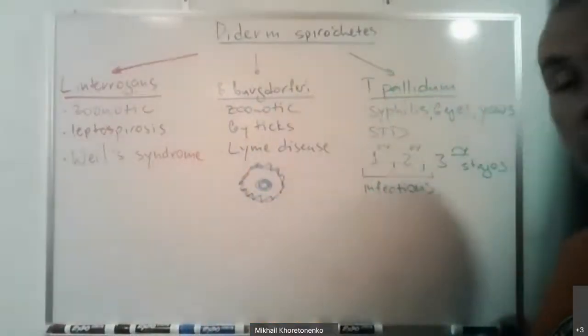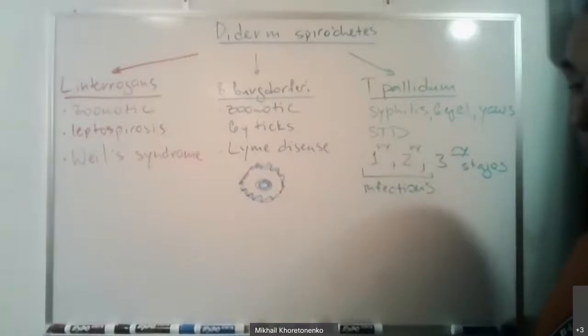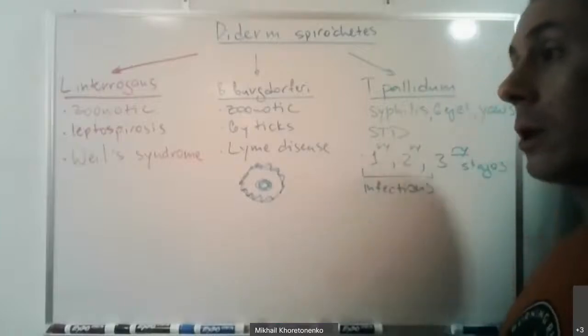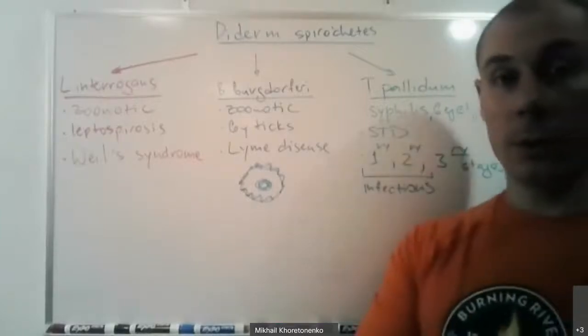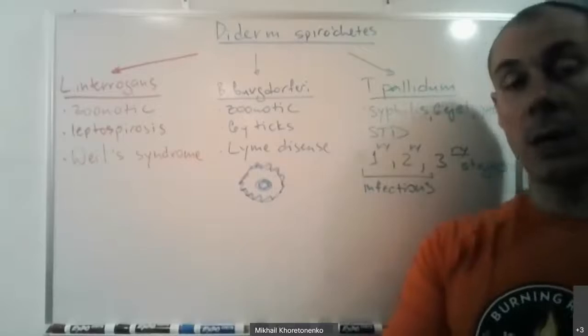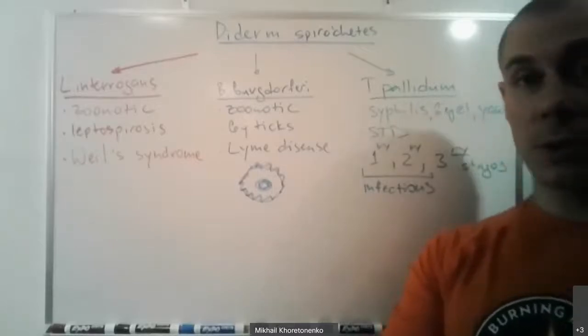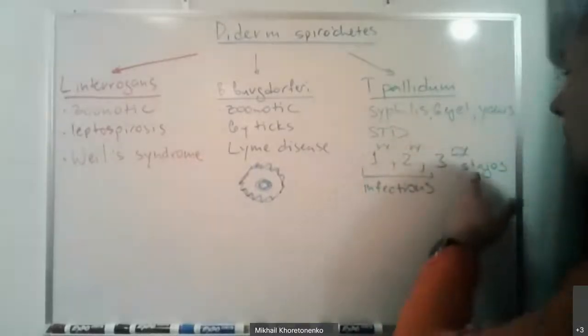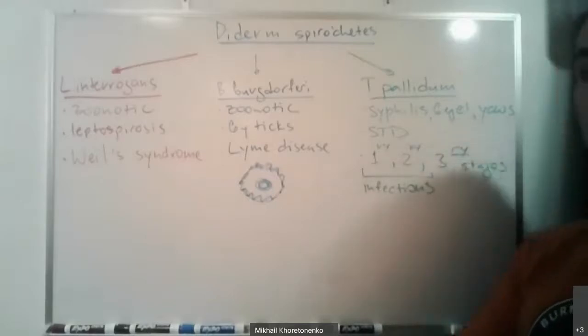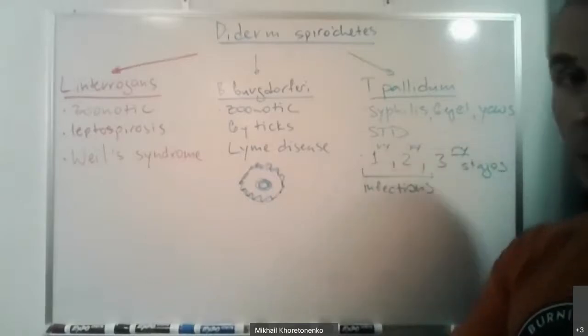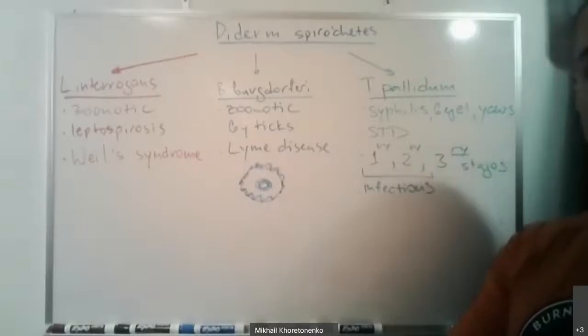In the primary stage of syphilis, the symptoms usually include the so-called chancre on the mucosal membranes of the reproductive system. Secondary stage is characterized by the rash on the mucous and cutaneous membranes, low-grade fever, multiple lesions to the reproductive organs. In tertiary syphilis, the microorganism becomes systemic and affects different organs such as heart, nervous system, blood vessels, connective tissues.